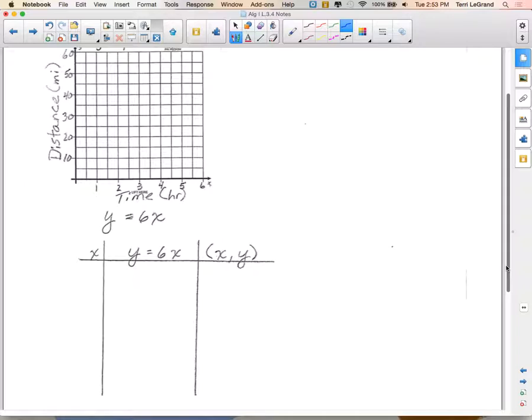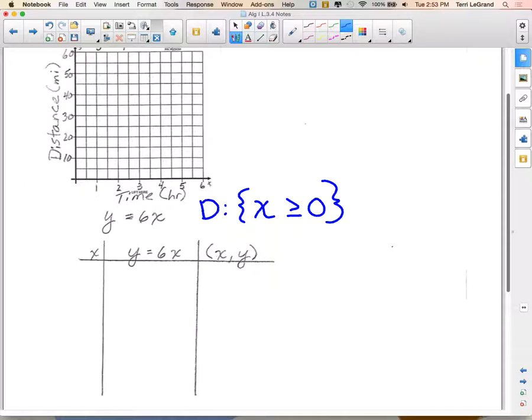No. Where would we start? Positive. Could we start at 0? Can there be such a thing as time 0? Is that the start? Right? So I'm thinking that a reasonable domain for this one, let's identify it. A reasonable domain is x is what? Can hours be measured in parts of hours, like minutes and seconds and parts of seconds? So it's continuous, isn't it? So could we write it like this? x is greater than or equal to 0? Would that represent hours of time? 0 being the start, and anything past 0 would be positive.